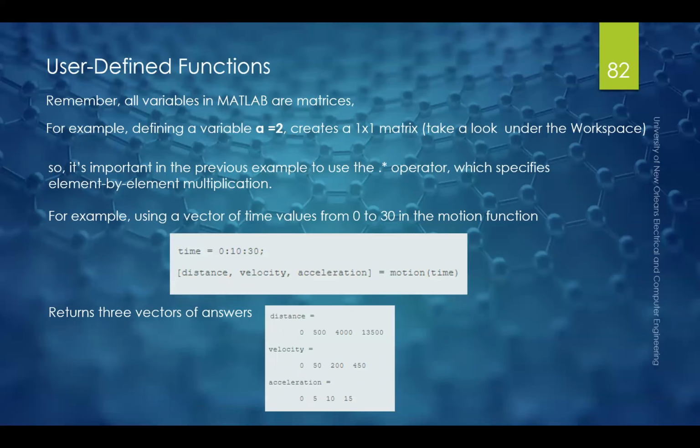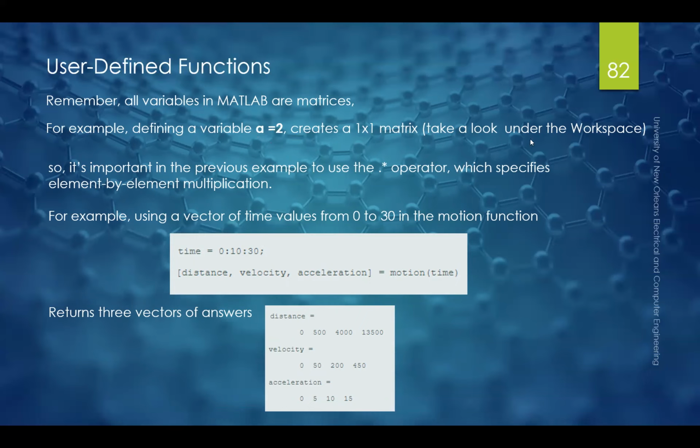Now, before we go into the next example, I want you to remember that in MATLAB, all variables are treated as matrices. For example, if you define a variable A equals 2, it creates a 1-by-1 matrix. If you want to check, create a variable like this, A equals 2, and any scalar really becomes a matrix.